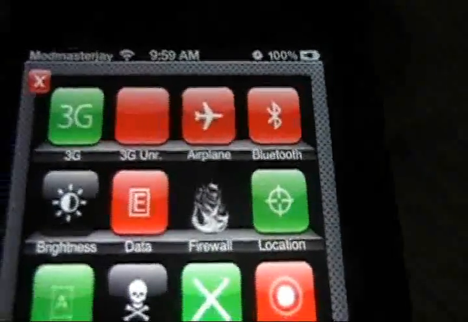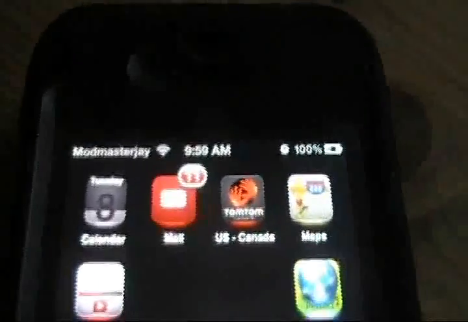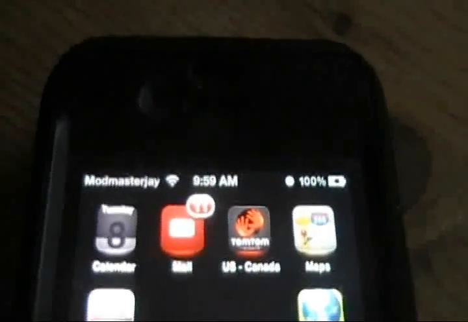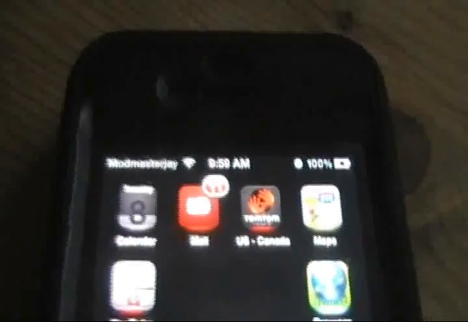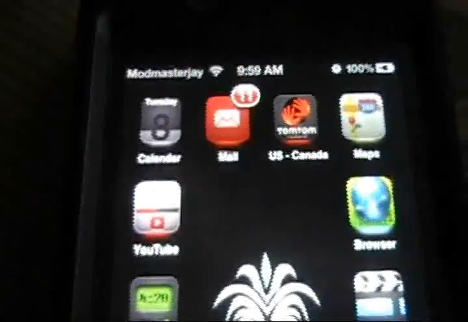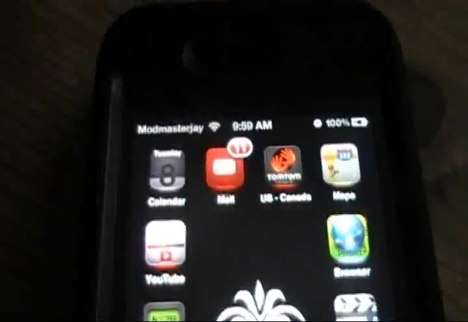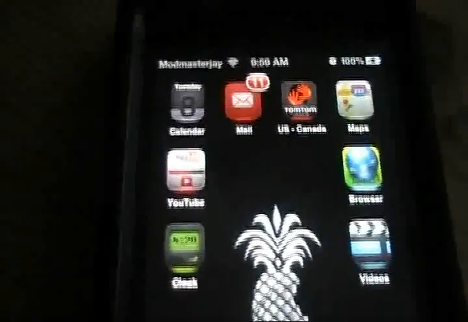After that is EZDecline, which is just an accept a call, yes or no, when you have a phone call come in. So you can accept it or decline it easily with a yes or a no. And DisplayOut is if you're using a cord and you want to attach it to your TV. It'll allow that with any cord, so you can display your movies or your games or whatever onto your TV.